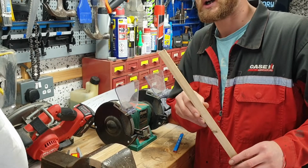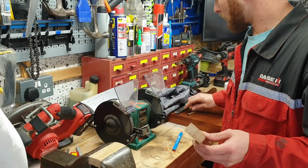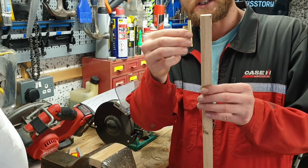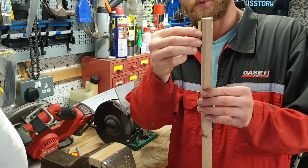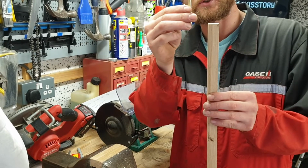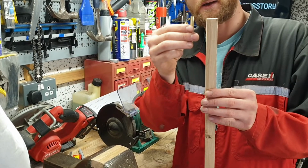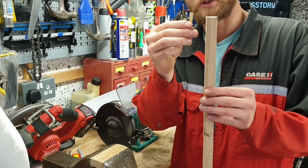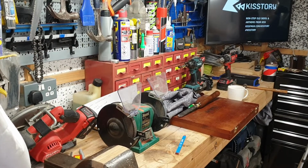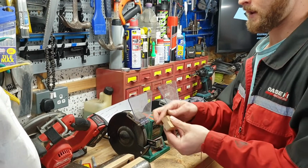It's 20 by 20 square, and first of all, I'm going to measure 2 pieces for these brass tubes to go into, so they'll sit inside and then the pen is built around the whole thing, and we need them so we can turn it on the lathe. So I'm going to cut these out now and then I'll come back to you. Right, we're back, got them cut.